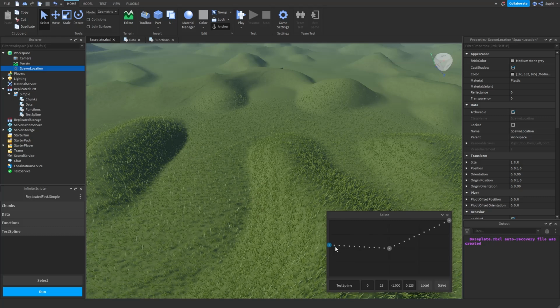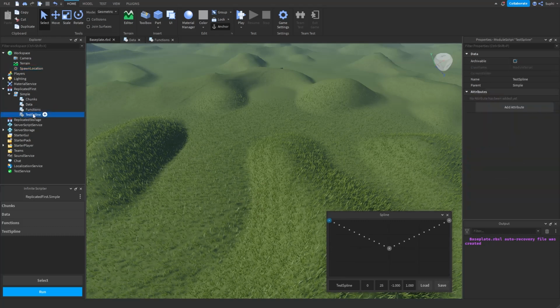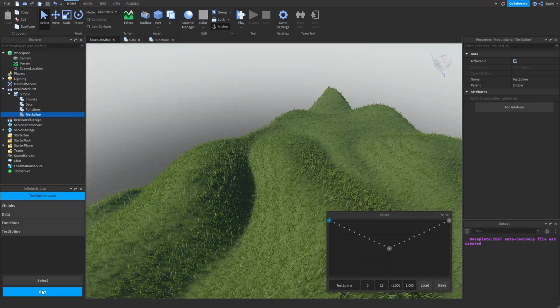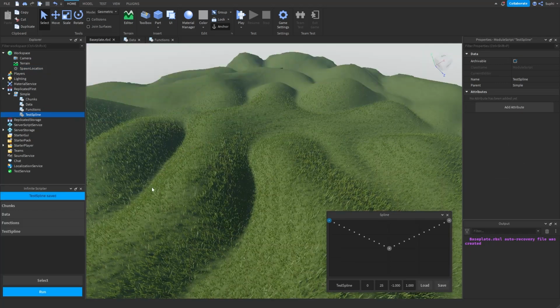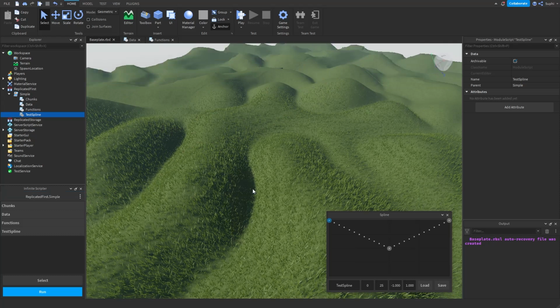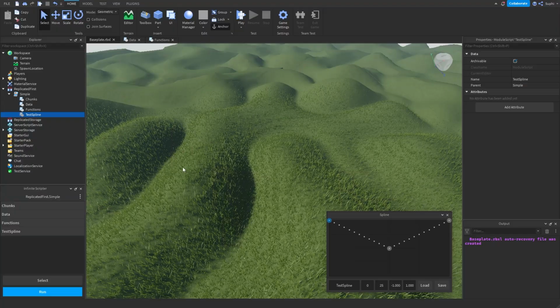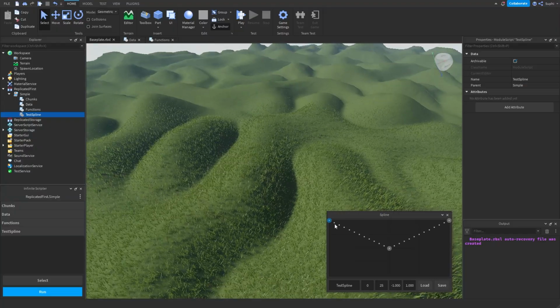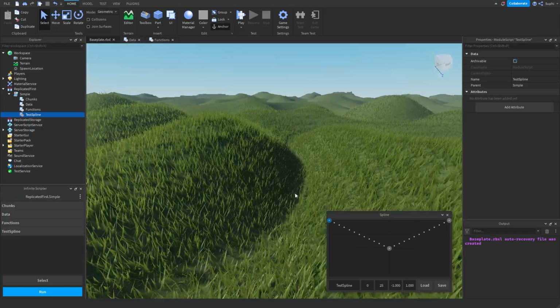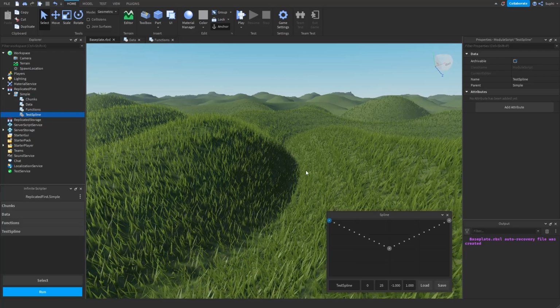can do. So for instance, if I move this back up to 1 and select the test spline, press save, turn run off and on, now we can see instead of this part being flat, it now goes like this, and then the negative side converts into a positive side. So we can see the V shape of the spline here.